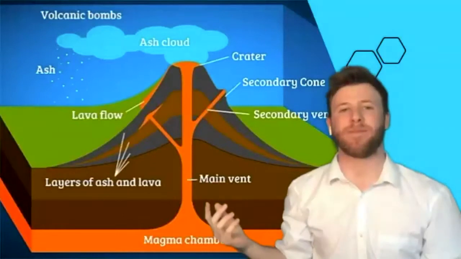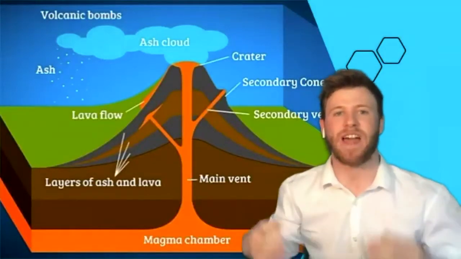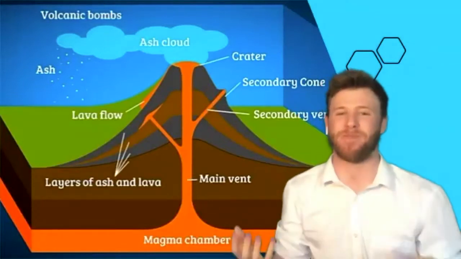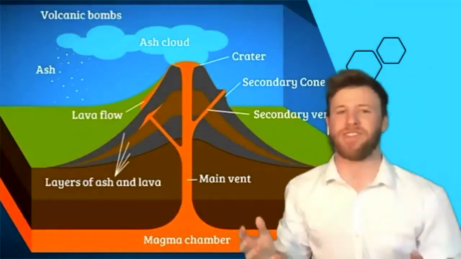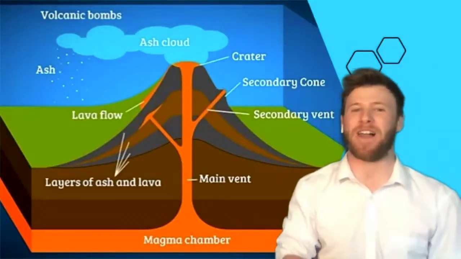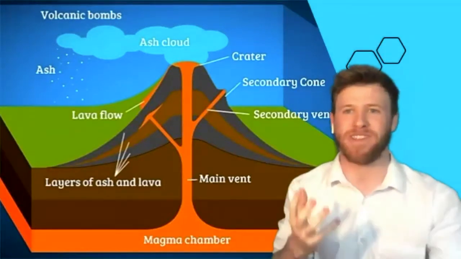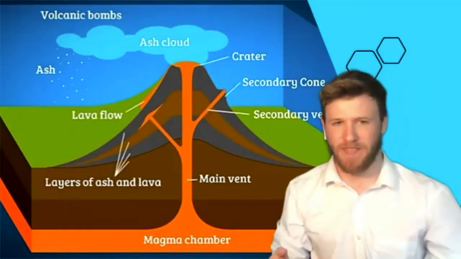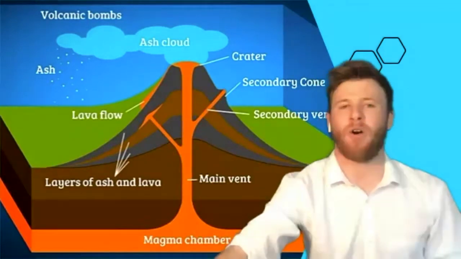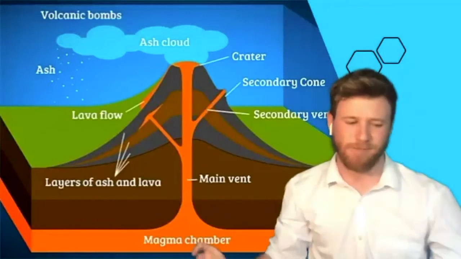Then you'll see some of the things that are produced by this volcano. We've got ash, steam, and gas. You can also have volcanic bombs be produced. Volcanic bombs are just large materials thrown out by the eruption. Again, we'll talk a little bit more about that next week when we talk more about eruptions and the explosion side of volcanoes. But yeah, that's the main structure. And you'll see that all volcano types that we're about to look at should have some of these things that we've just spoken about.